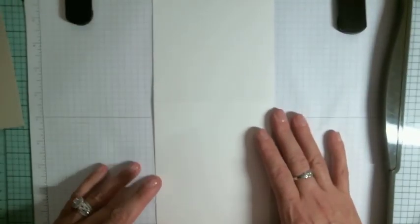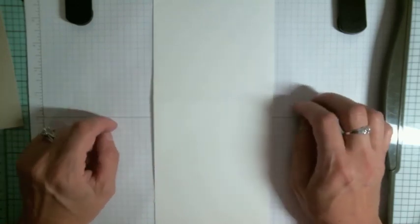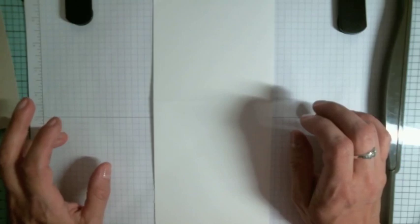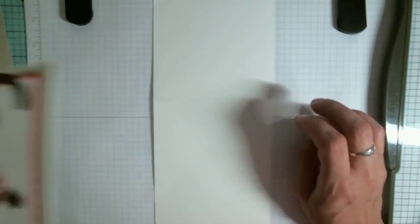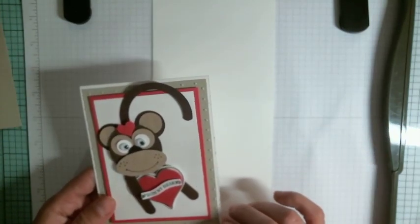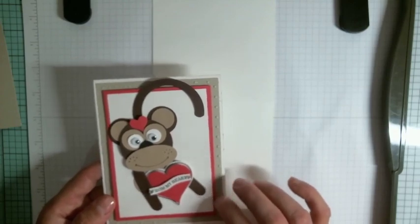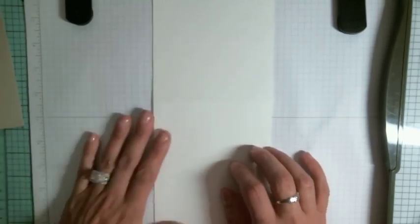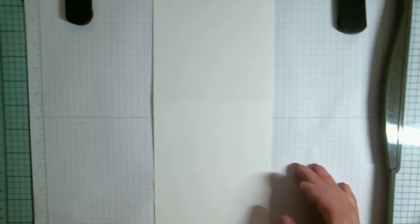I've cut some of the items already, not all of them. I figured I'd do most of it with you. I've got a piece of Whisper White cardstock cut at 4.5 by 11 and then scored at 5.5. I thought I'd make this one a little bit wider. These ones were cut at 4.25 by 11, which is fine. It's still good, but I just wanted a little bit different border on this one. So Whisper White is 4.5 by 11.